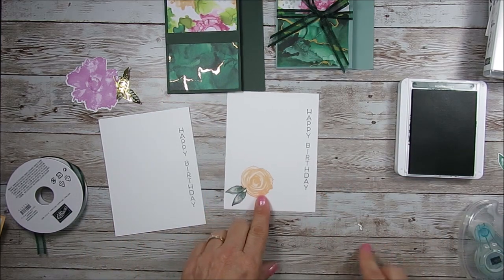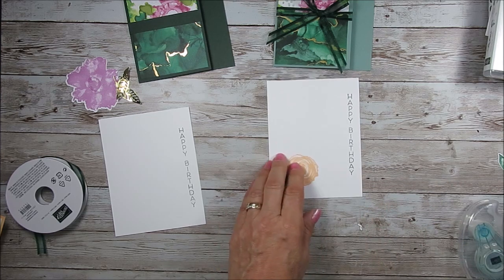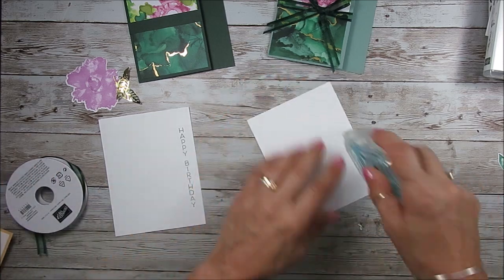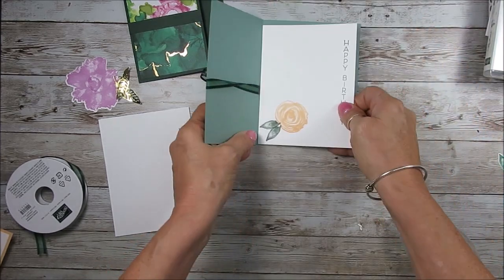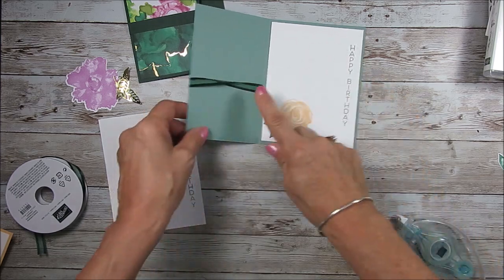Now over here I did the pale papaya and the evening evergreen for the leaves. We're going to put that one inside. I got one too many thing on this. I think I'm losing everything. Okay, this one is going to go here. Oh, that was a big no-no. That's why I always say, pay attention.